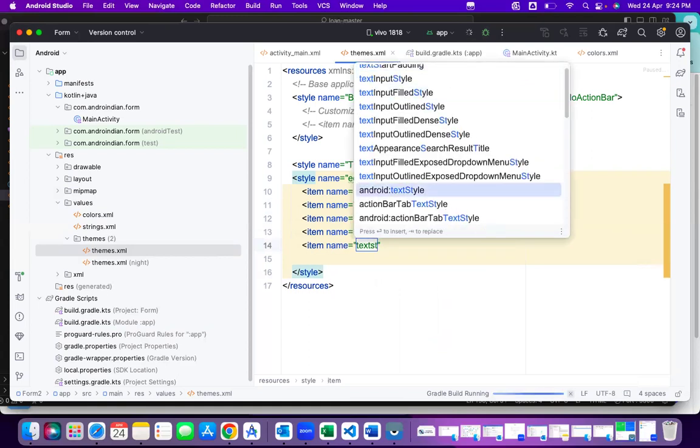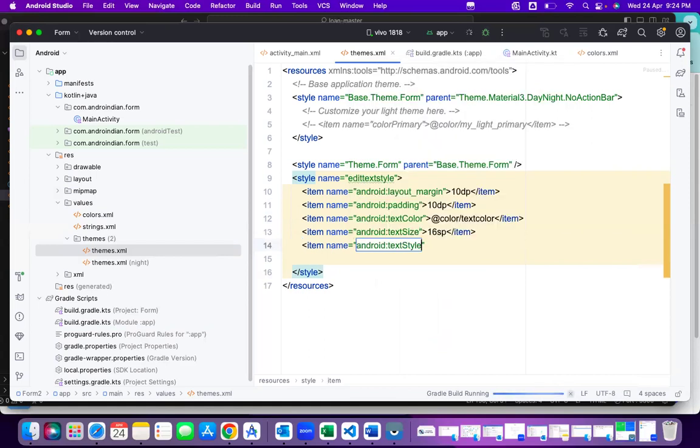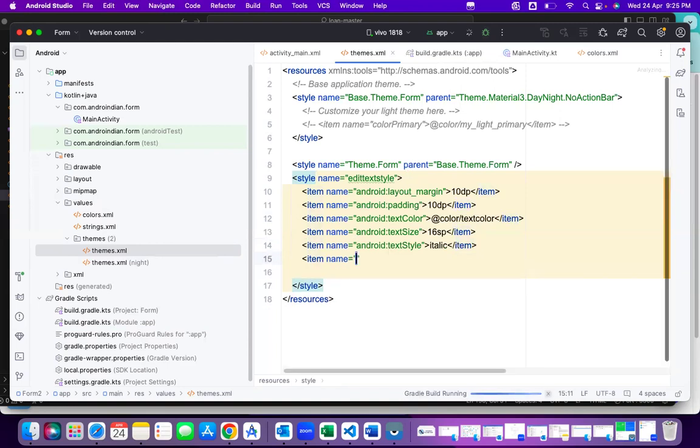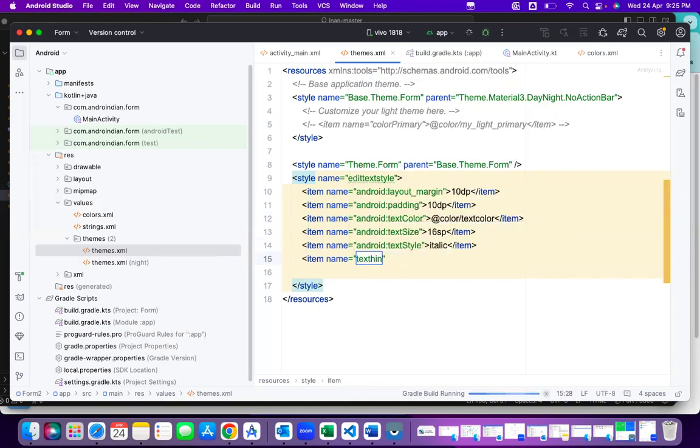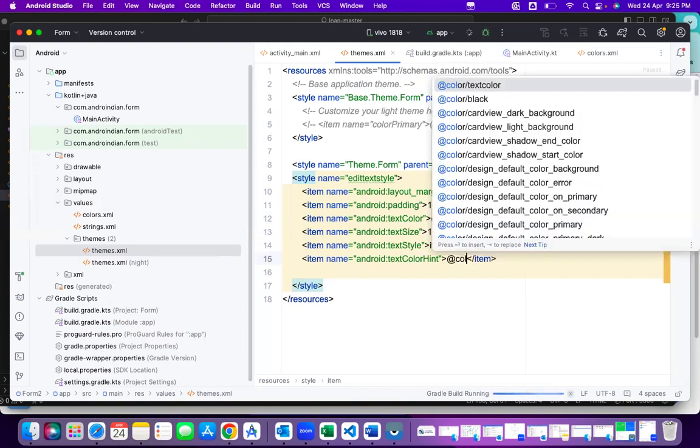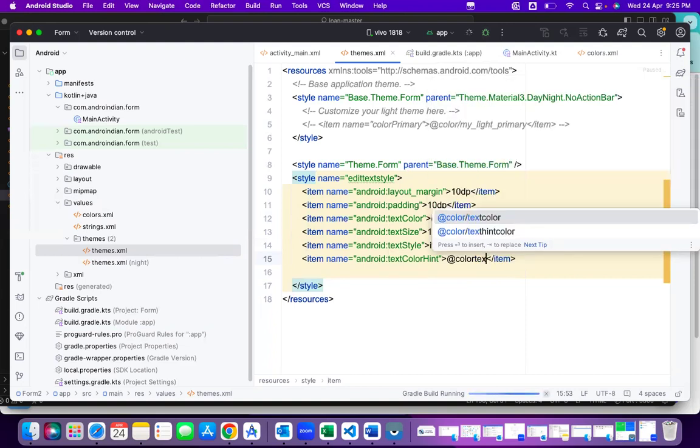Here it is the text style, and I'm writing italic. Next item, text tint color. I have to write the text tint color. Even this text tint color we have declared there, right? It is the red color. So text tint color done.